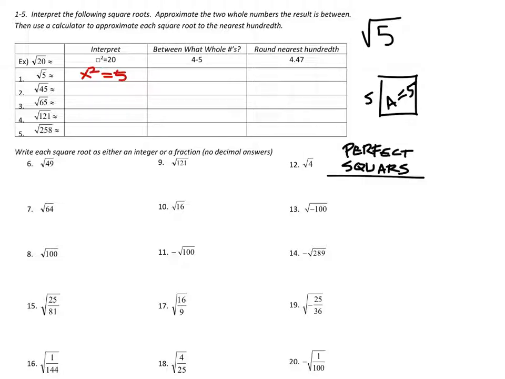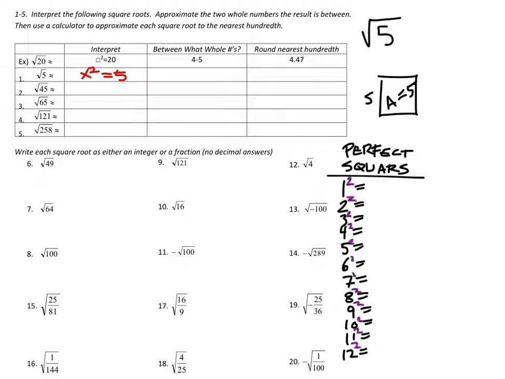Particularly, perfect squares are things that we need to know, so it may be helpful to memorize at least the first 12 perfect squares. What this means is I'm going to take the first 12 numbers and just square them. So there I have them. Let's go and square them, and we should get these values. Now why do we need these? Well, it's going to help us, particularly with this next part.